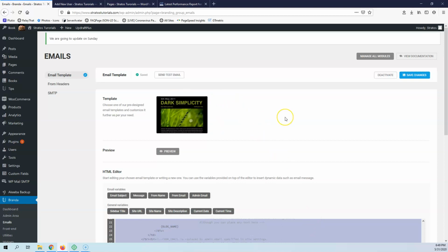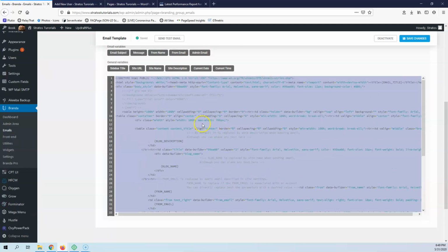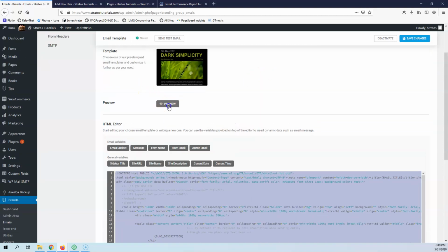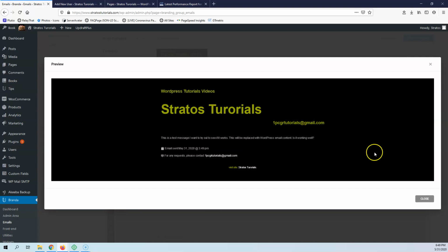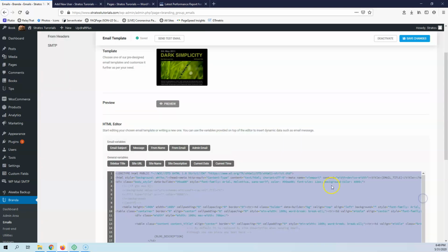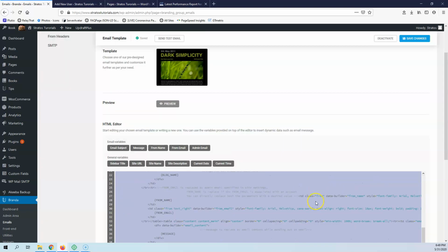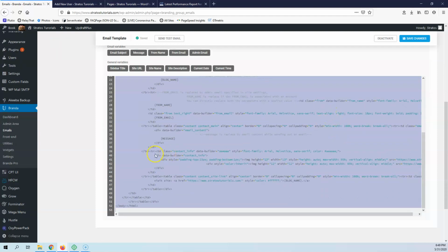And whenever the website is sending something like an account is activated or something, it will have this template. Of course, you can change anything that you want. You can see the preview here, but you have to know some HTML code in order to do that, and also some CSS to style it.